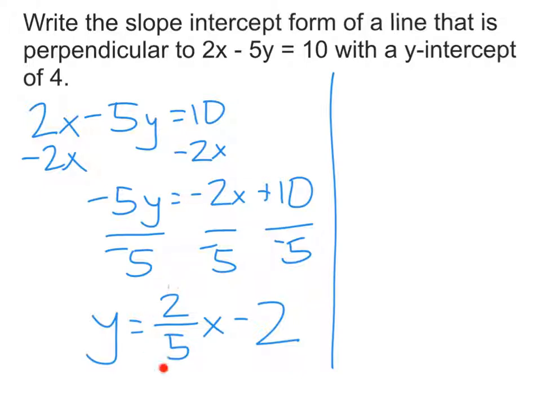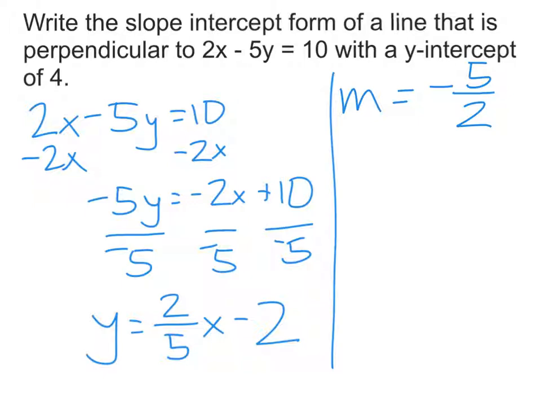So we know our m automatically is 2/5. We actually don't care about the b of this line, right? Because we only needed the slope because we knew our lines are perpendicular. So we can ignore this piece. So this line has slope 2/5. Our line is perpendicular to it, so we need the opposite reciprocal of 2/5. Opposite reciprocal means change the sign, so it'll be negative, and flip the fraction, so it'll be 5 over 2. So we just figured out the slope of our line, which is perpendicular to the one that they gave us.